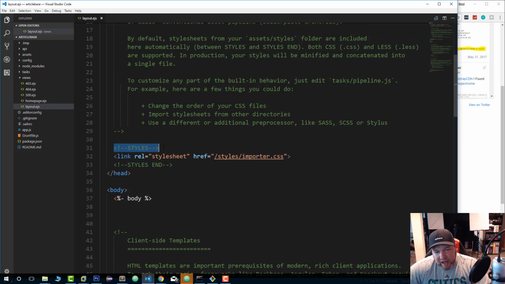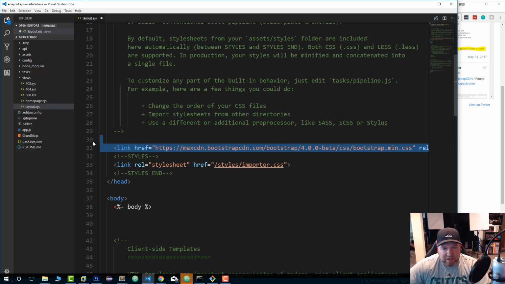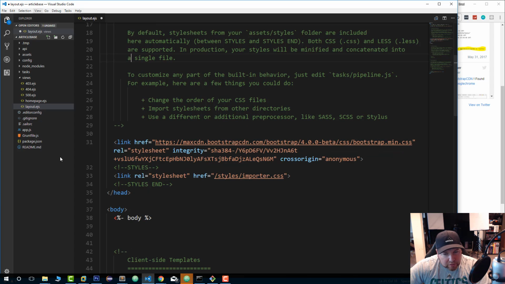Now, this part is very important. You see how we have these styles here? You don't want to put anything within here because every time you restart, I made this mistake at first, every time you put something in here, when you restart the server, this is going to go back to its default. It's going to go back to this. So you want to make sure that you put any script tags or anything like that, any CSS links, outside of those comments right there. So I'm just going to paste it in right there. Let me turn on wrap for you guys so you can actually see all the code.